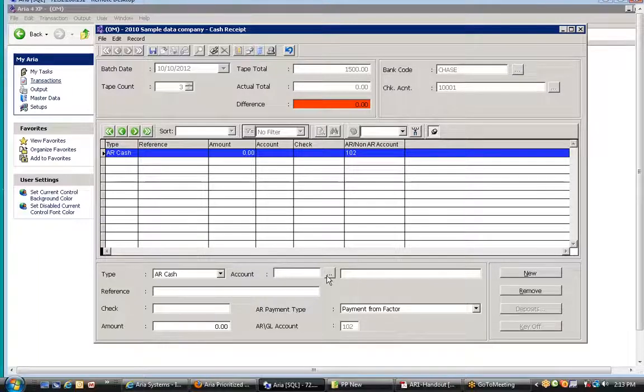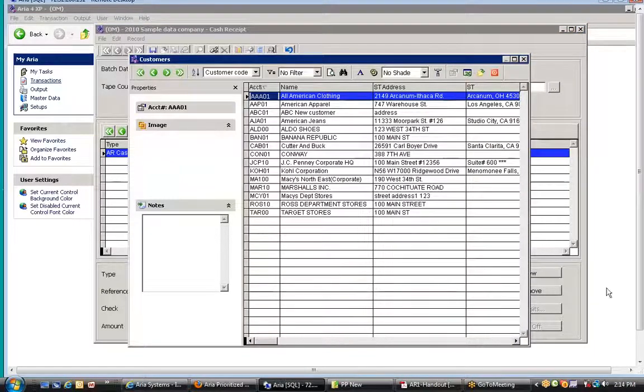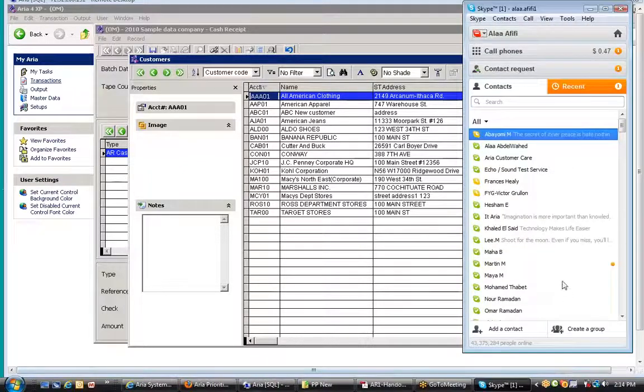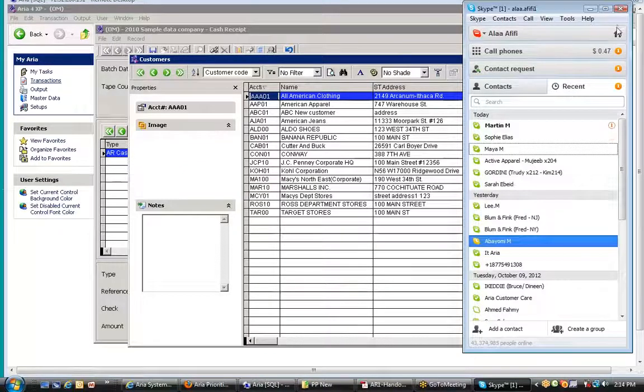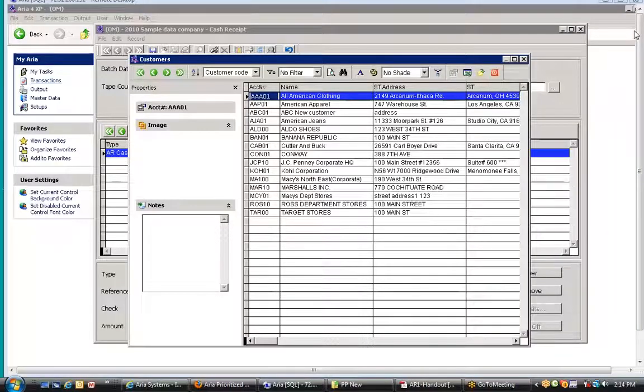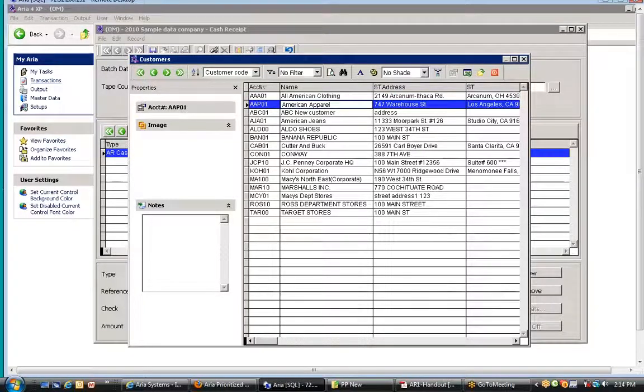Here you have to type in or select your account code. If you have the 5 digit account code in Aria, you can enter that. If not, you can select it from the list. So let's see how we can select the account, in case you want to use other ways to select your account, like searching by name or by the address of the customer. All these are global features available in your Aria browse list.